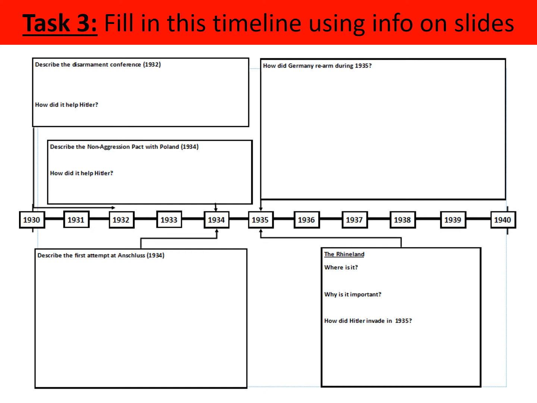Okay, so we've got things like the Disarmament Conference, the Non-Aggression Pact, Anschluss, Rhineland. So there's a lot going on here. What I'm going to do is put them up in bullet point note form on each slide so you can just pause it and take notes, or you can listen to me speak, and then I'll give you a chance to find the right place on the timeline for you to write your notes, and then we'll move on to the next event with the next slide, and so on and so on. Okay?